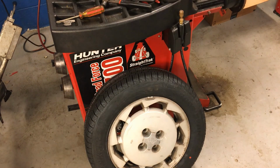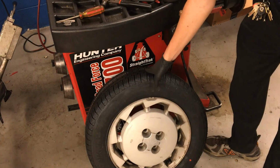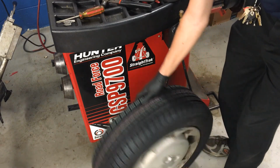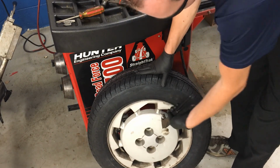Tires over time, as they wear, may get out of balance. We put them on the balancer so the car rides down the road as smoothly as it possibly can, and the tires wear as evenly as they possibly can. So with our tire here, first thing we need to do is take off any old wheel weights that are on it. Make sure you look for clip-on and stick-on wheel weights that might be on the inside of the rim. So I see one clip-on there, so we're going to go ahead and pop that off.